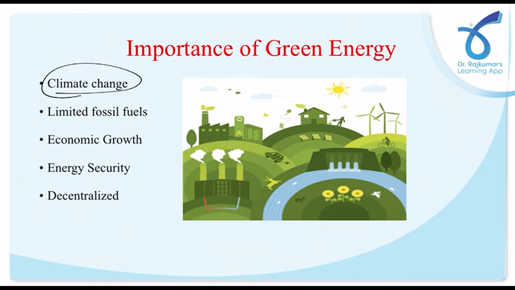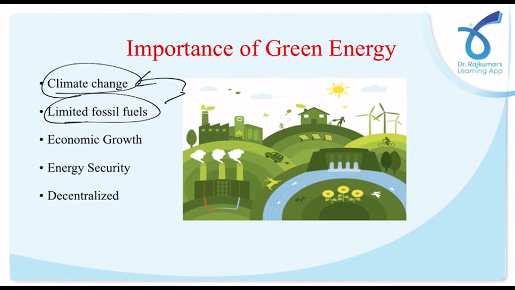The second most important thing is that there are limited fossil fuels in the environment. Because of the increase in population, the demand for fossil fuels is increasing, and because of this increase in fossil fuel use, there is again emission of carbon dioxide at a faster rate, which again leads to climate change. So to reduce the dependency on limited fossil fuels, we need green energy.